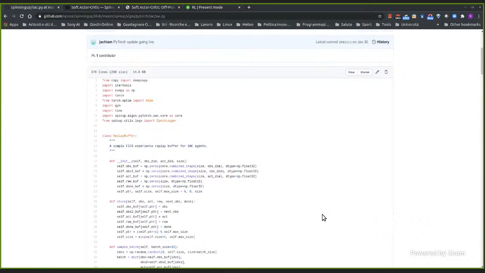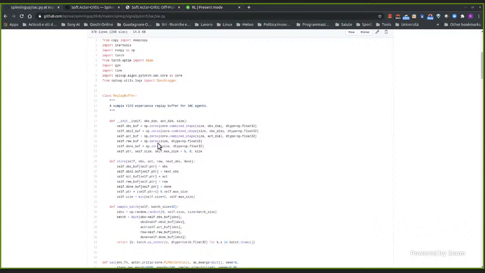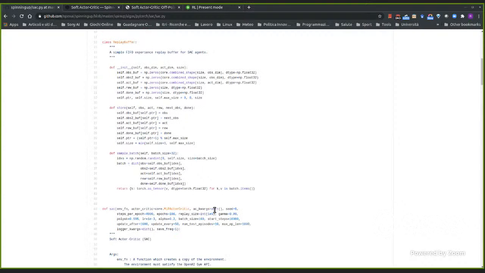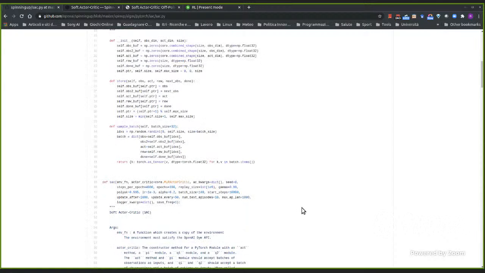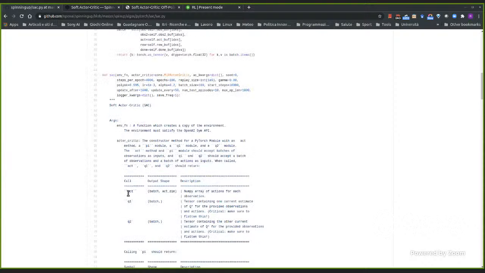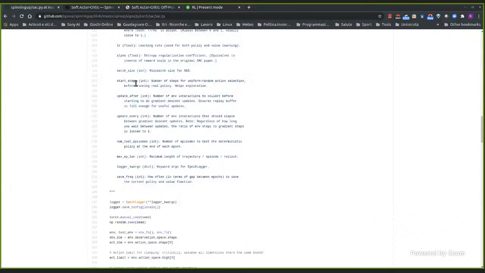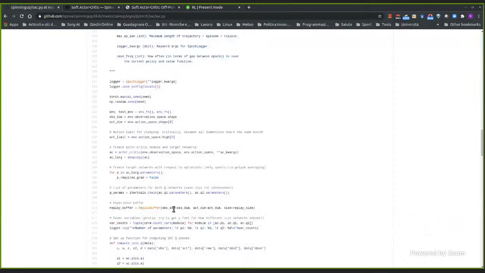Again, this is spinning up, where they have this class for the experience replay. The experience replay is this buffer where they are storing data and they are sampling batches. This is just sampling data, really nothing difficult comes from here. And then the soft actor critic algorithm has some parameters like batch size, alpha, so on and so forth. But let's look at the parts that we're interested in.